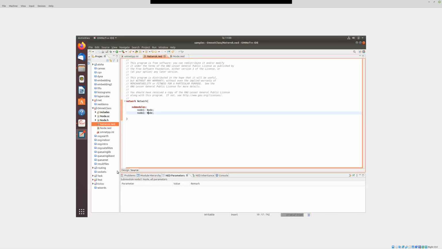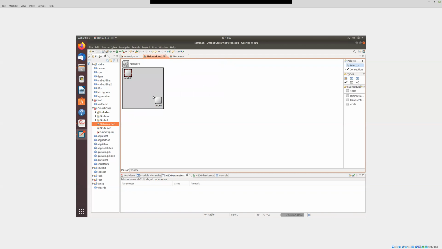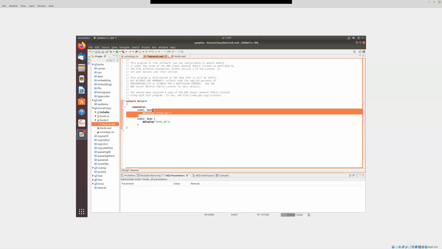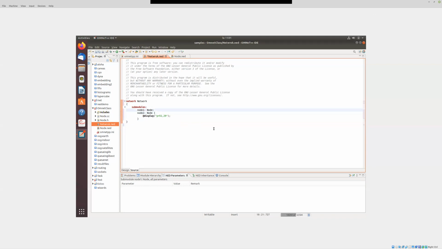So now if you go to the design, you can see two nodes created. You can drag the stuff here and there and create whatever you want. And when you do that, there will be additional parameters added, like the position, the XY coordinates. These things you can do by yourself, or code it, or use the graphical interface, whatever suits you. So I'll delete this stuff because it seems a little ugly and complicated, and we don't need that right now.